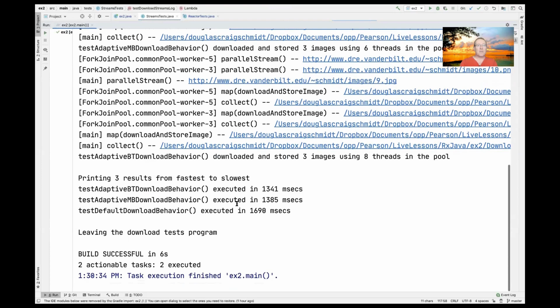So let's go ahead and show the part that matters. This is the code that's one of the various parallel streams tests. And you can see what happens here is that the parallel stream calls are actually being done in 3 different threads.